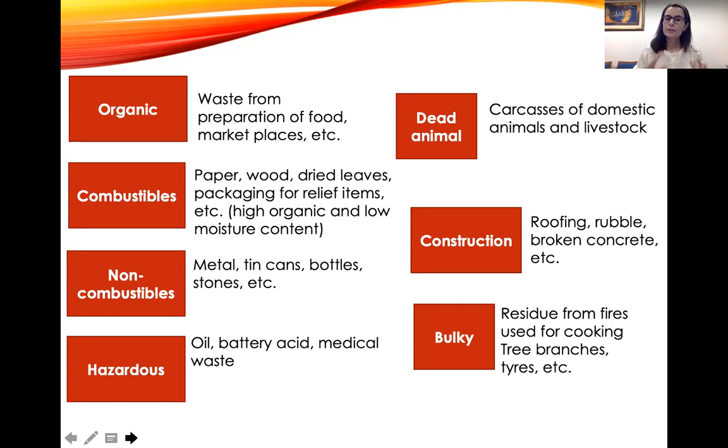And to make it more simple and also to relate it to the terms that we've been using in this lecture, we've been using terms like organic. We know that there is plastic waste that would fit one of these waste categories, such as combustible. Plastic could totally get in there. So now you're categorizing them into another component.